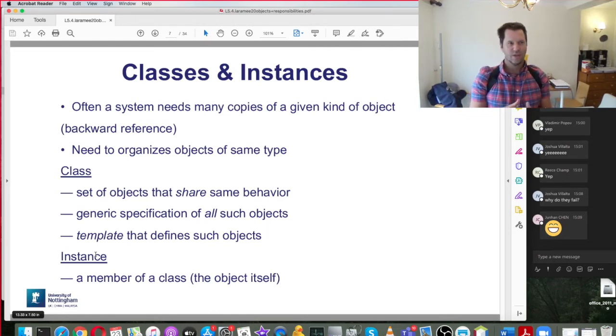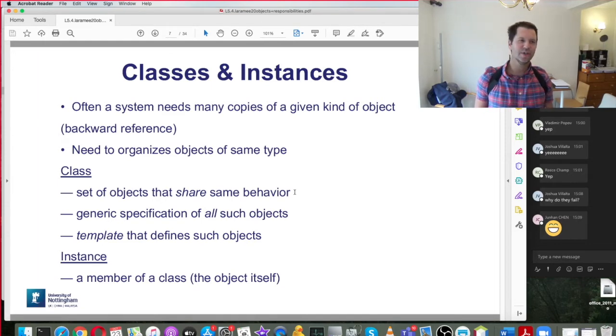So the way I think of classes and instances is that software often needs a system that handles many copies of a given kind of object, right? So we need to organize several instances of the same kind of object. A class is a set of objects that share the same behavior, using the terms we just mentioned in the previous slide.